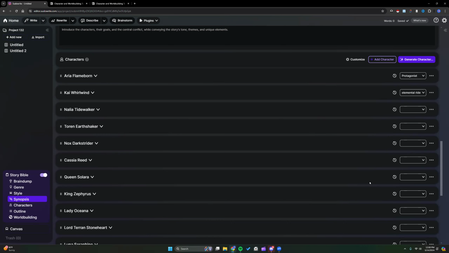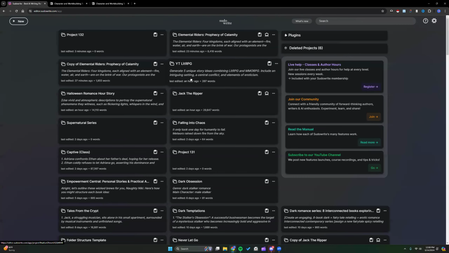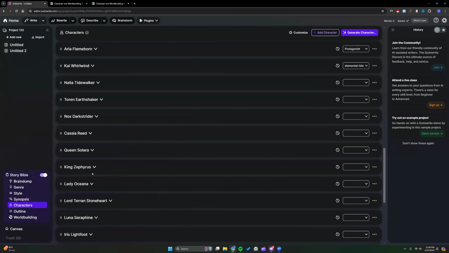So a good way to look at it, if you're still considering where to put it, is: is it just a town where you want to note the key locations? This is getting into world building, which I'll show tomorrow. Let's say I want to show just the main spots for the town, the coffee shop, the library, things like that. I would put that in world building. Let's say I have the school, the Hogwarts school, or a haunted mansion.